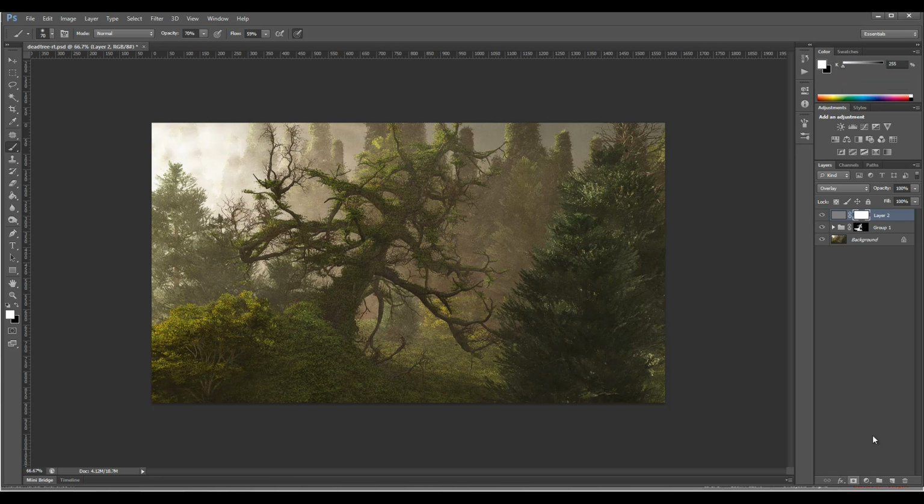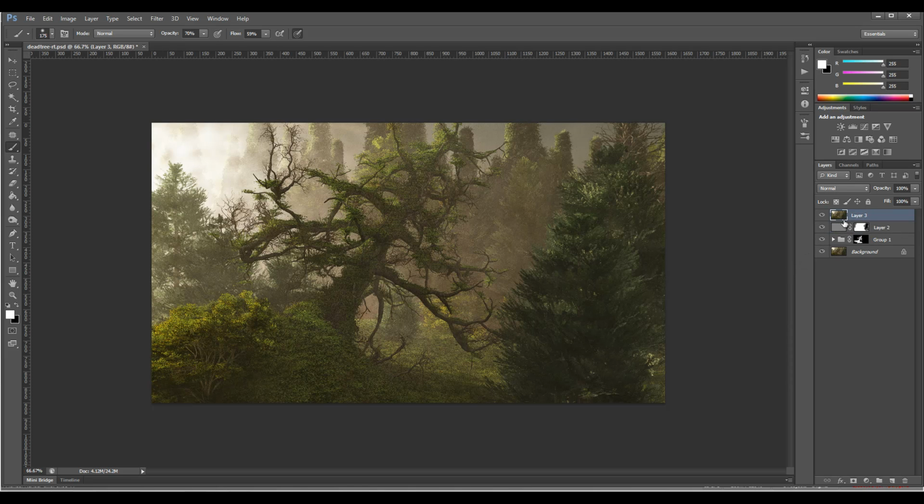So we'll create another mask, but on this mask I'm going to use black, and I'm just going to paint right in some areas where I don't want this kind of edge. So right, maybe around there. Okay, and we can see, just bring this one. Okay, let's go next.